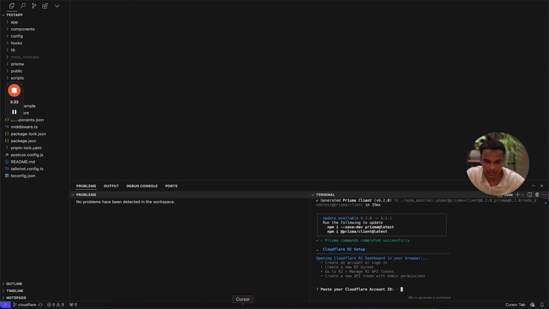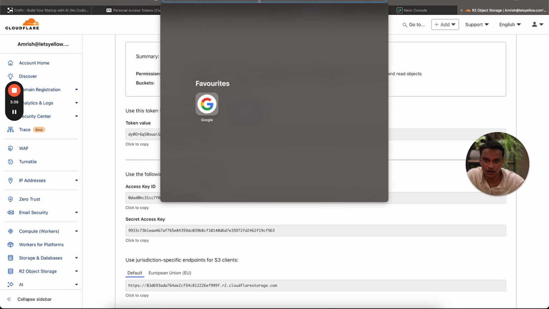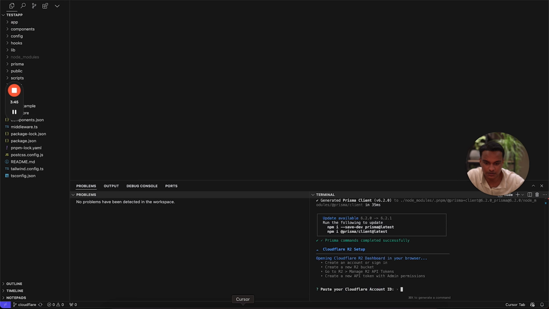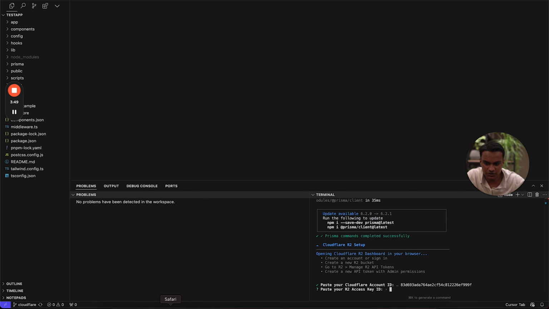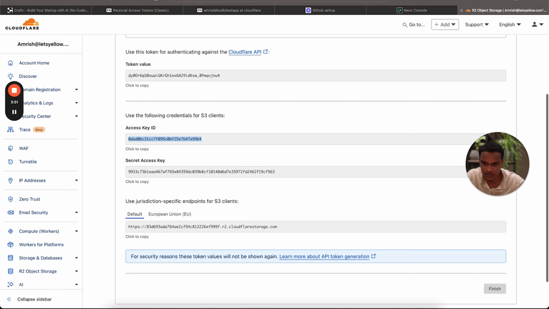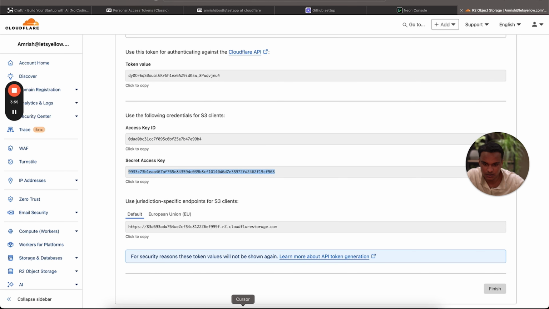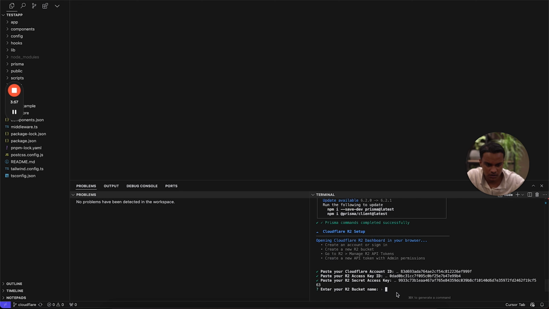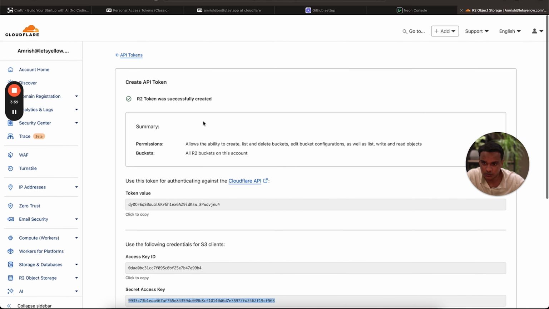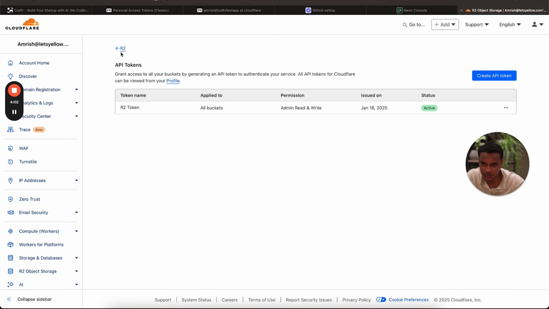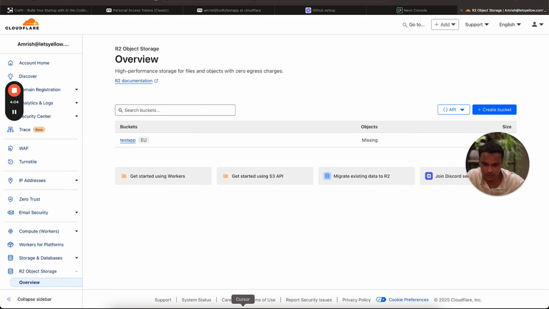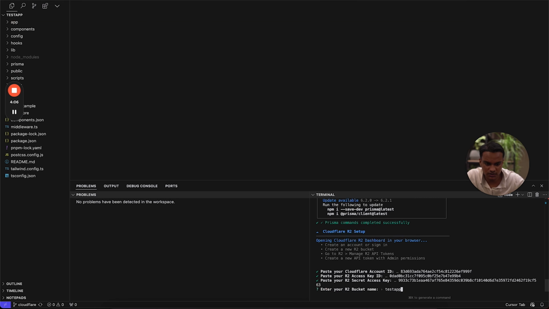Now with this, we go back to Cursor, it will ask us for the account ID. If we go all the way up here, you just literally copy the first thing you see next to the URL, okay? So you copy the account ID, you go back, put it in, and it will ask you for the access key ID, boom, and then the secret access key, there you go. Bucket name, so we named it test app, there we go.